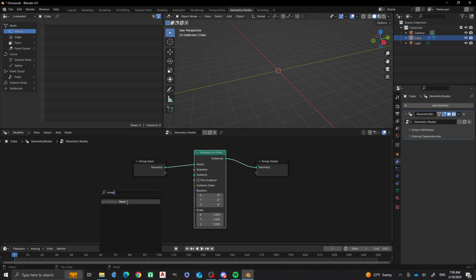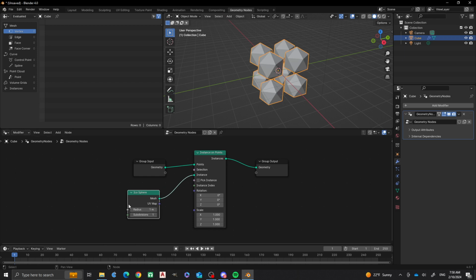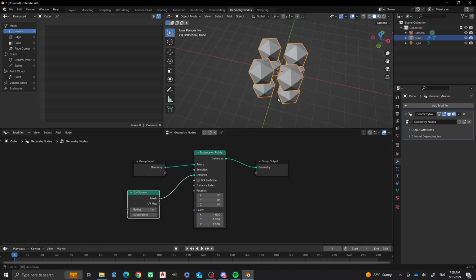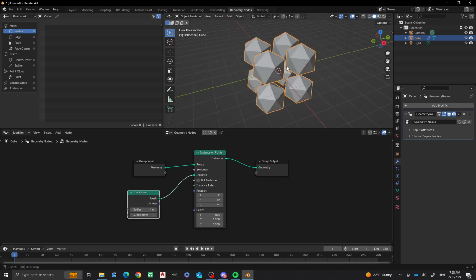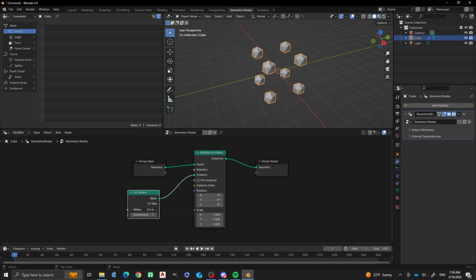So I'm going to put that in, and then immediately you'll notice that you have these nice ugly icospheres, right? I am going to take these down, and then what I'll do is I want them there, okay?